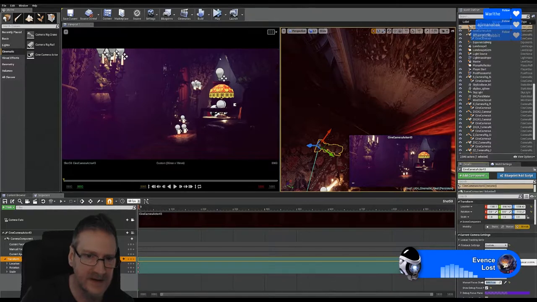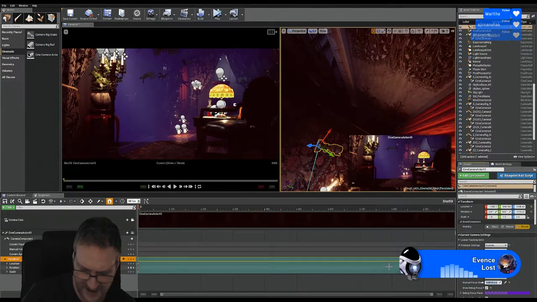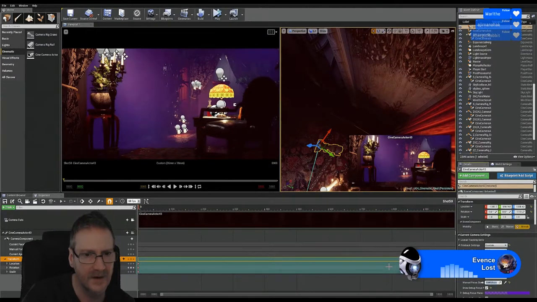So what this is telling me is, actually, let me just push it back a bit more, 1200. There we go. It's easier to see. So where that line is, that's where the depth of field will start to take effect. So the foreground will be in focus and the background will be slightly out of focus. I might just pull it forward a little bit more, so let's try 1,000. I think that's better. Let's set a keyframe at 1,000.